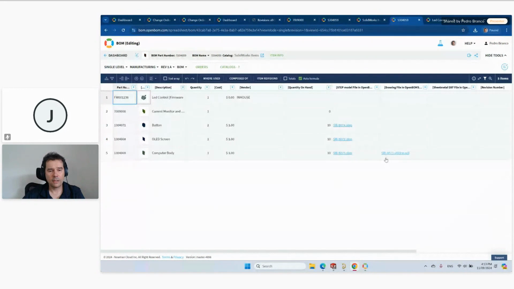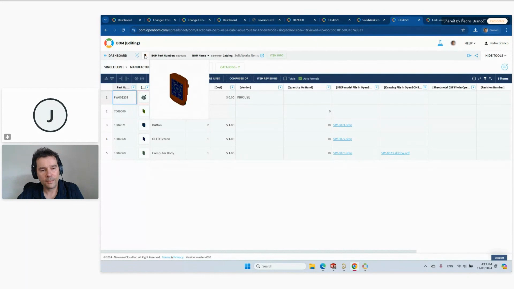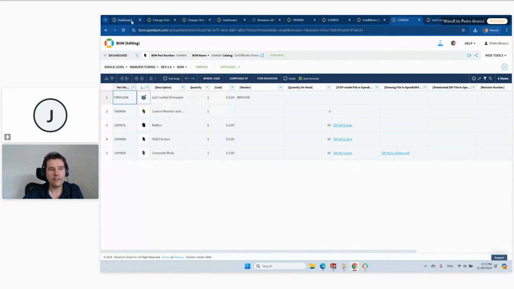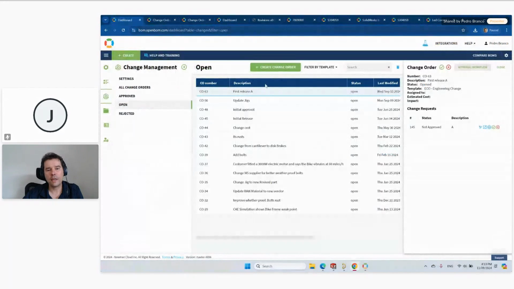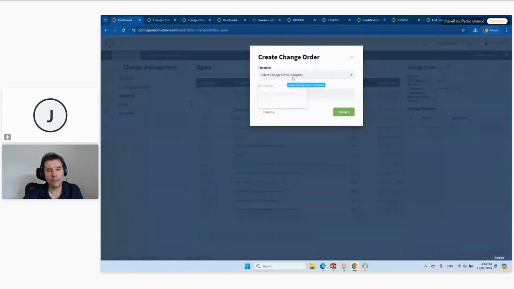Now let's get into the step where the product is released. It's out there, and we receive feedback from customers. And someone said, "Well, I cannot replace the battery on this. Like this is sealed." So there's a change request from voice of customer to be able to put a removable battery. So we have to separate the product part with some screws and make an improvement. So for that, from customer voice, a change order is created to make improvements in the product.